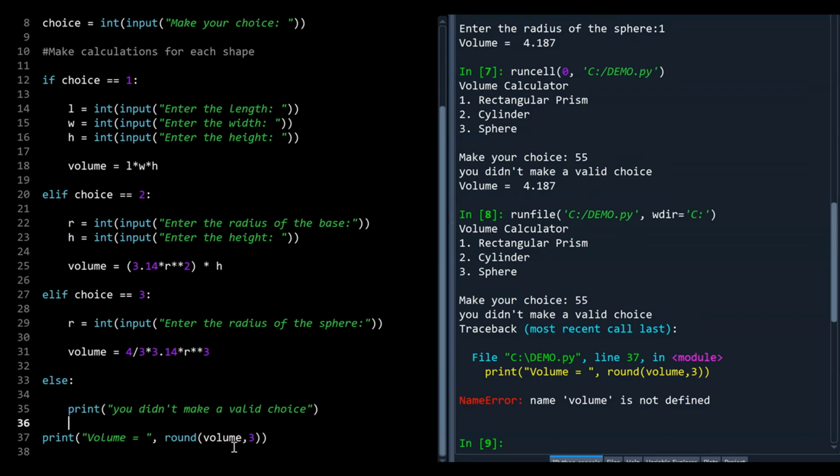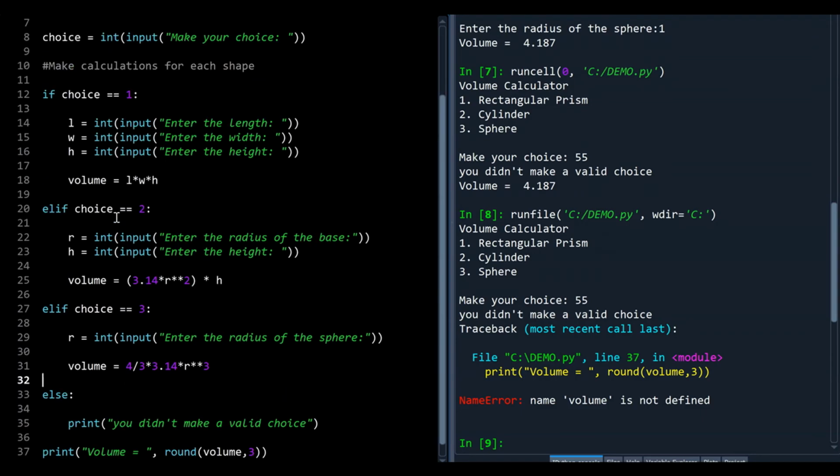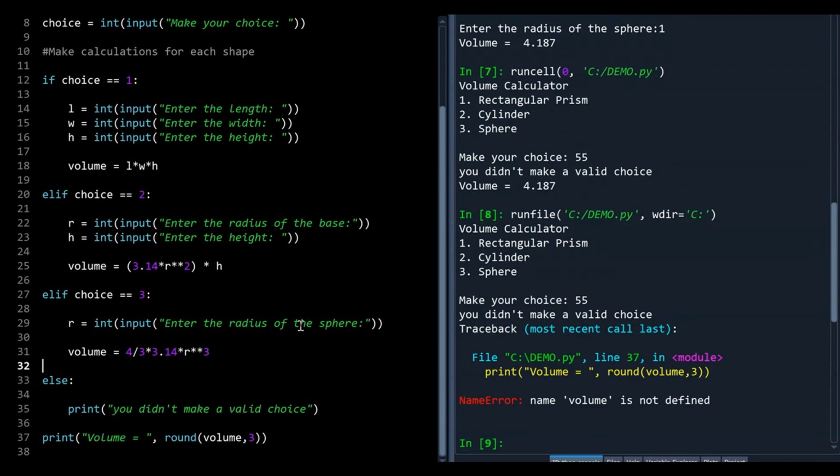So how would we fix that? Well, either I put the print in all of those statements, so it's only printing from the if statement, or I have to give volume a value, and that probably doesn't make a lot of sense. The only value that might make sense is 0.